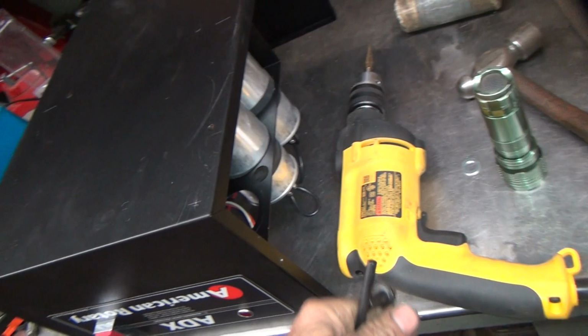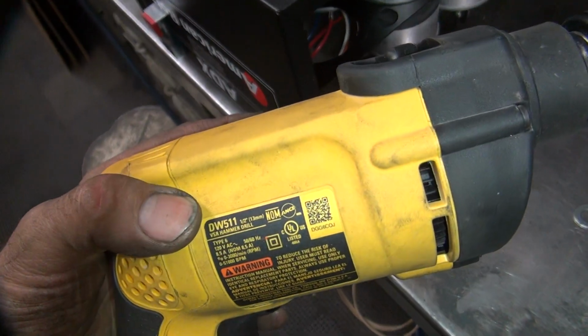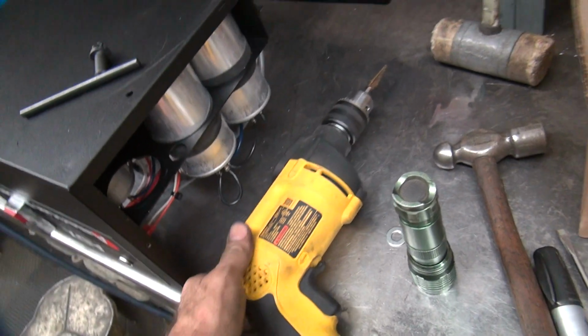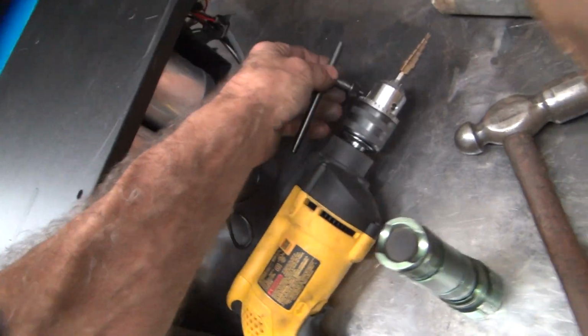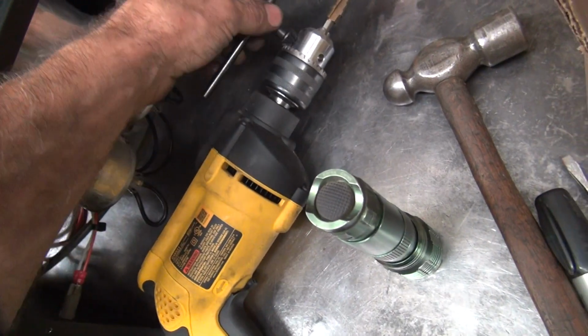So this is the DeWalt hammer drill I bought. It seems to work pretty good. It's a DW511. So it comes with a nice big healthy chuck. I like that. Look at the size of that thing. And it clears here. It's made to actually work.